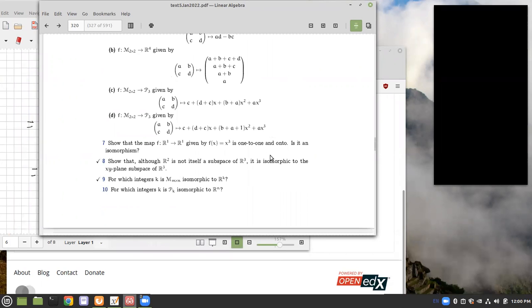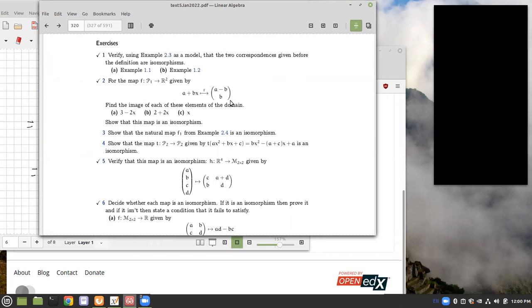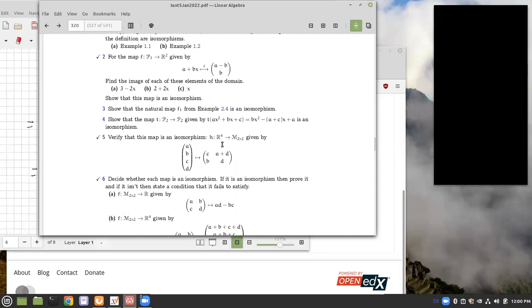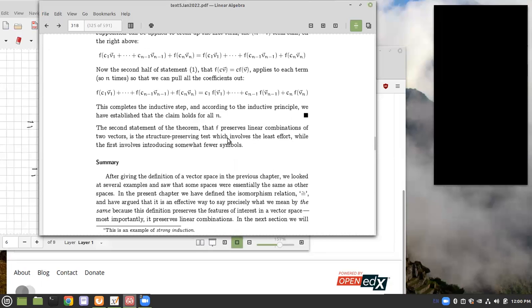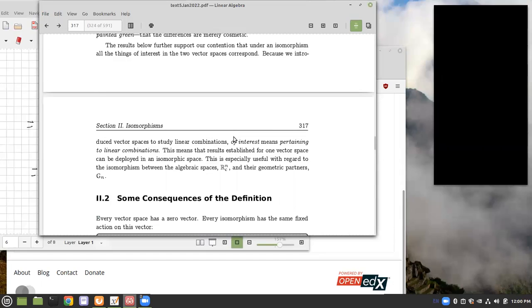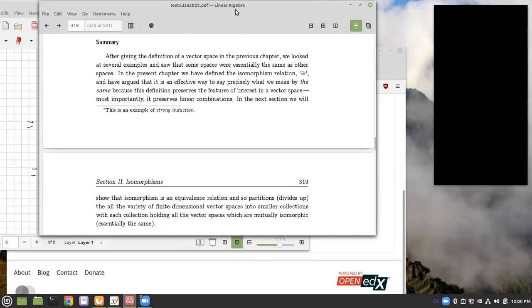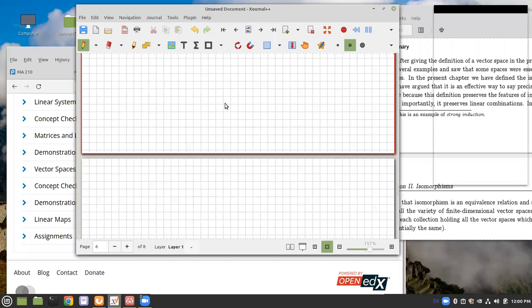All these other examples here all go between different kinds of vector spaces. So maybe we want to practice one that doesn't involve that first. Let me see if I can find an example. Okay, so here is an exercise I want you to work on. And since it's 12 o'clock, we should start working on some exercises for this. So let me give you a map that's going to go from X, Y, Z. Oh, we didn't check the one-to-one onto property. We've just checked linearity.